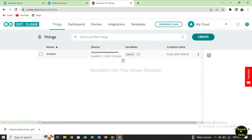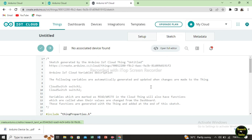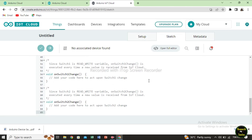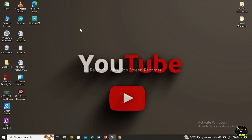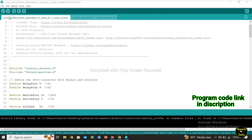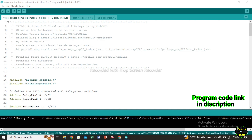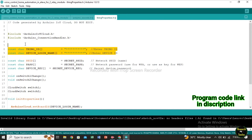Click on the dashboard — there is an option for sketch. If you want to apply the program, you can get the setup in IoT Cloud. Actually, we can upload this program here. We will use Arduino software and upload the Arduino application. There are 3 pages: first is the voice control main program, second is the Arduino secret page with password and secret key, and third has device ID and things ID. We will add library files.